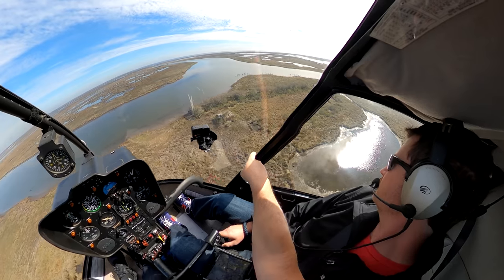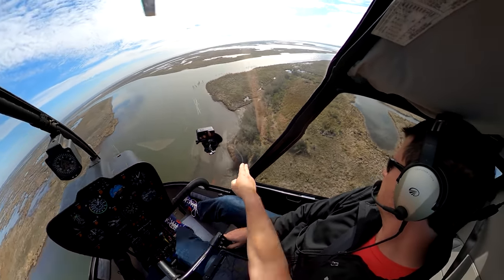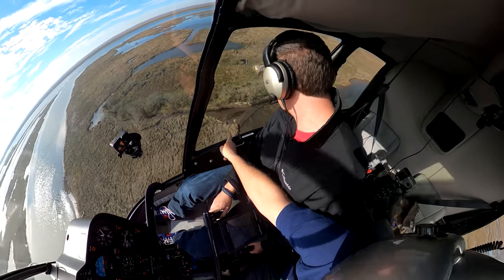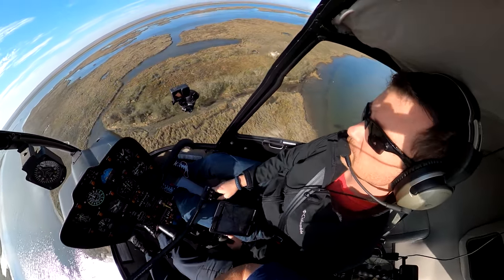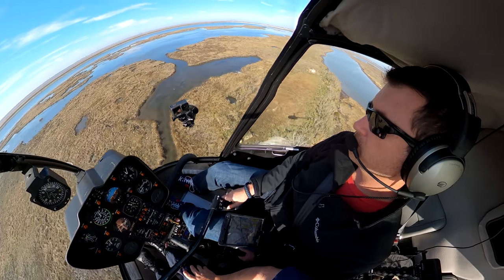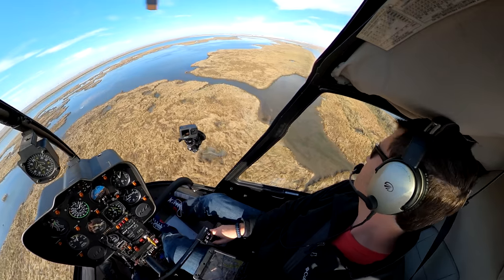See the brown thing? It's a bit of water, but the dirt comes in and it makes a mud flat right there. You can actually see it right there. You see the hole? Yeah. Wow. All right, go ahead and fly. Get a little airspeed. Get back in the trans lift. That's cool.